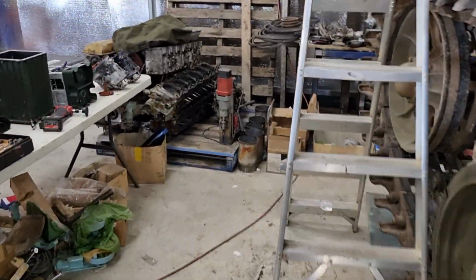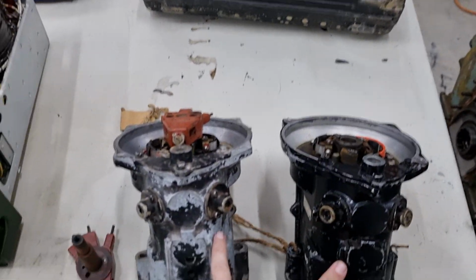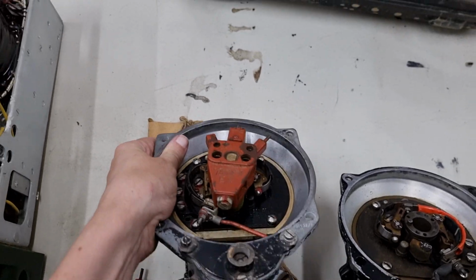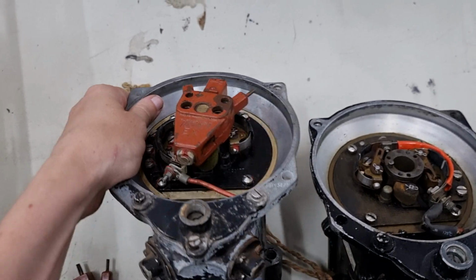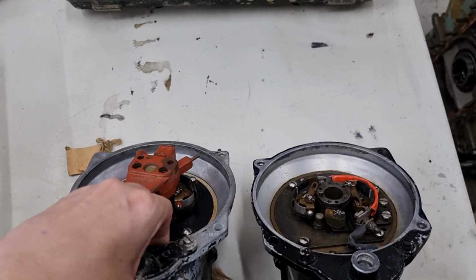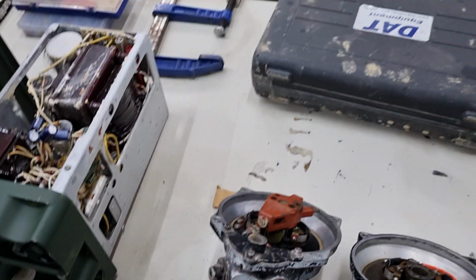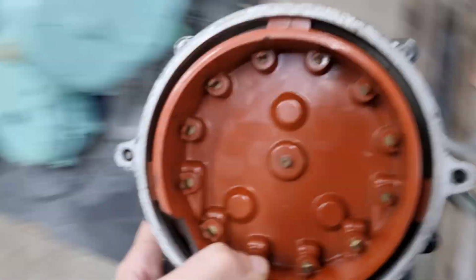Someone was asking the other day about the magnetos. These are the two that we're going to be using. They're asking the difference between a magneto and a distributor. The answer isn't quite so simple. Basically, all magnetos have distributors. So there is a distributor cap. Let me find one. There's one over there. Distributor cap.